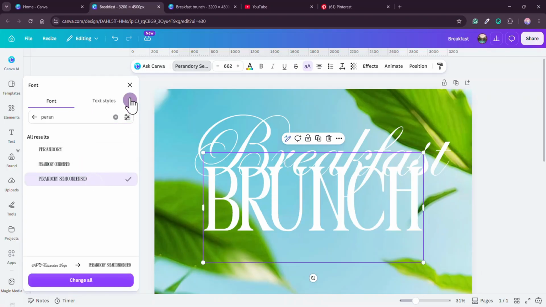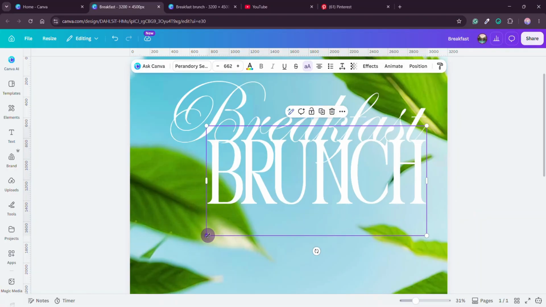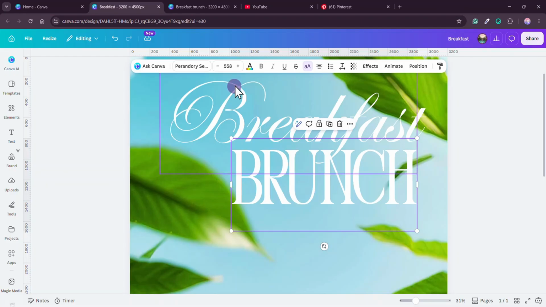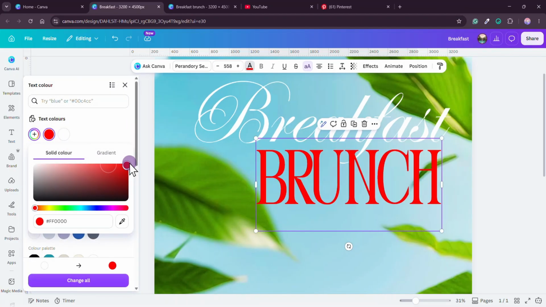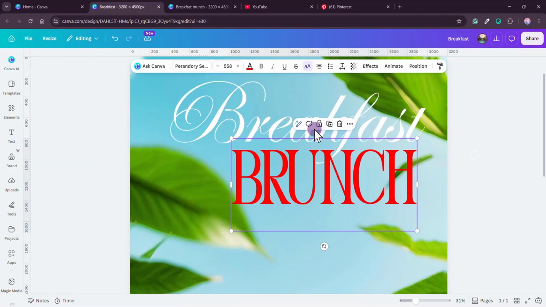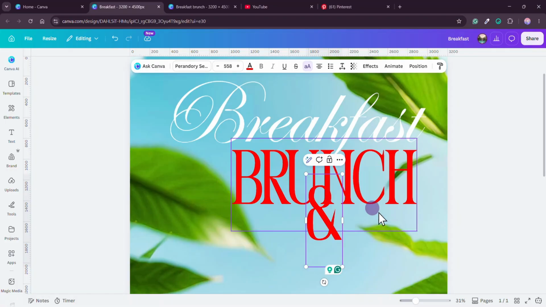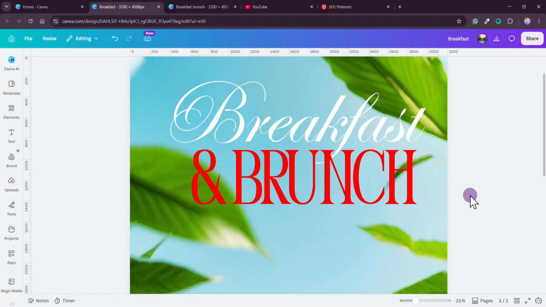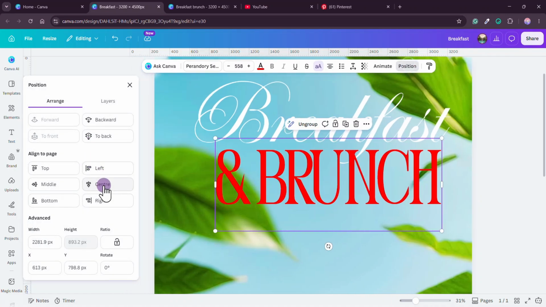And I think I'm going to make this just a tad smaller. And then we're going to change the color to a color of our choice. And I'm going to duplicate this, and I'm going to put the and sign, and I'm going to place it above right here, and then group it and position it to the center of the design.